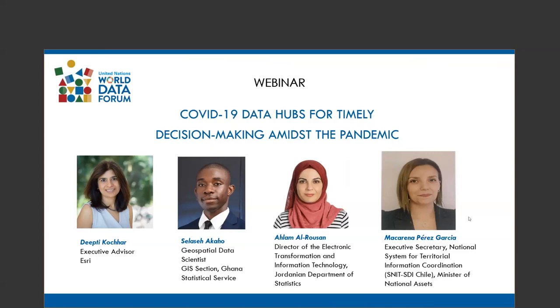Macarena said we should have a template on the various data standards that we expect from every member country. And then also, we could look at the visualizations of our maps, as in what color represents what. So whenever you go to any country's dashboard or data hub, you know that red means this is a place where cases are going high, and then what has to be done.